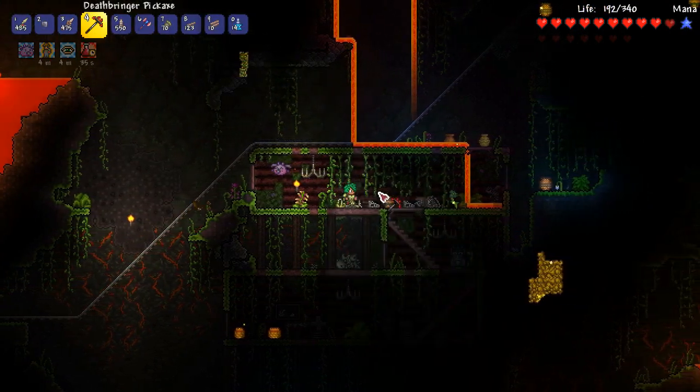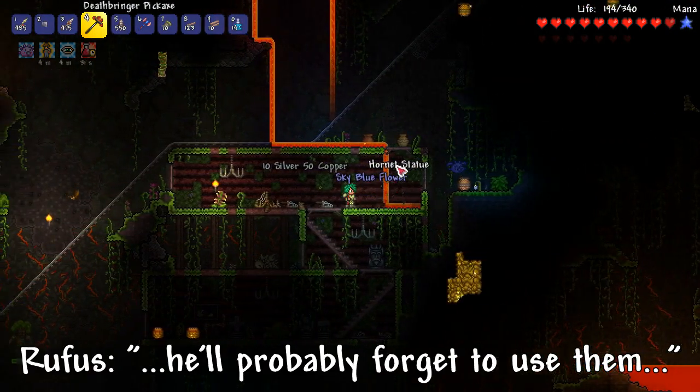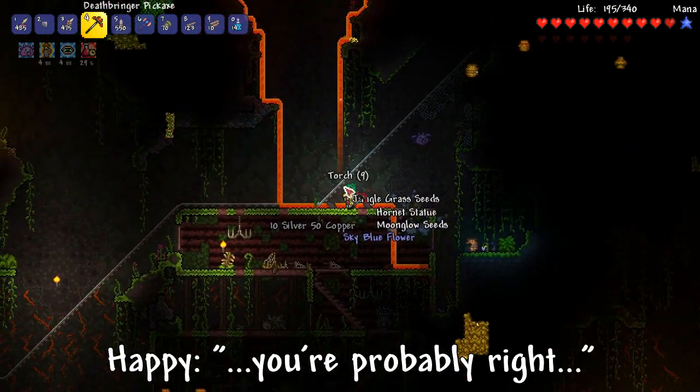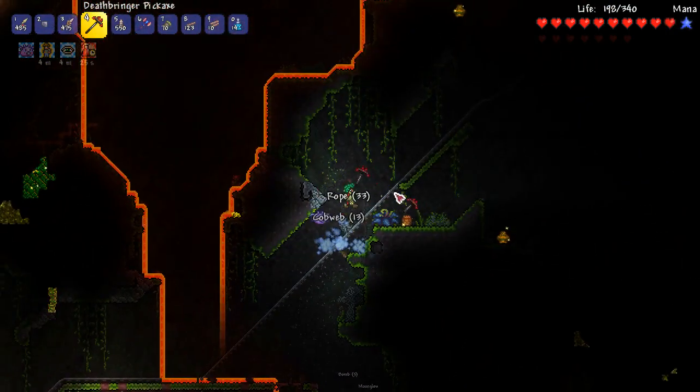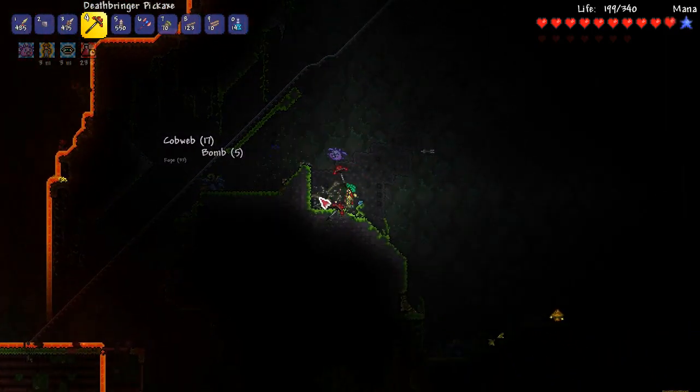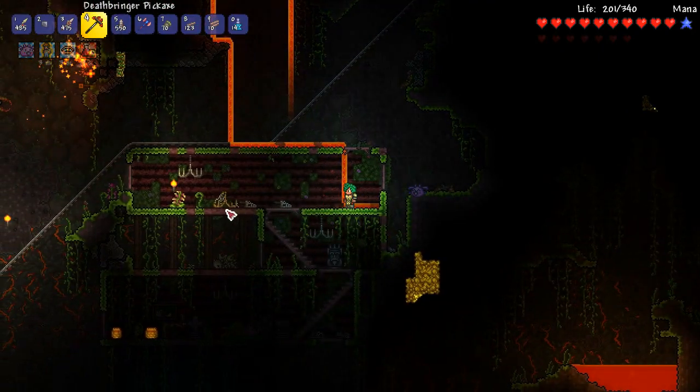Actually, I might hang on to them for boss fights. Is probably a good idea. And some sky blue flowers. Hearts for Happy. Is there hearts for Happy in any of these pots? Come on, guys. You know you want hearts for Happy. Come on. Where's the hearts? No hearts. Dart traps. No, not dart traps for Happy. We don't want those. Oh, no, it's a biomatter.